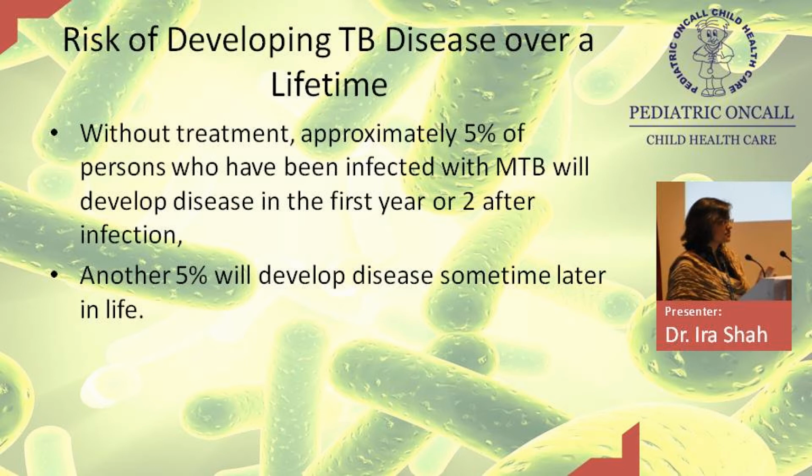In fact, if you go abroad, suppose you go to the US, which is a low endemic area for tuberculosis. So what they will do at the time when you immigrate to the US is they'll do a MANTU test on you. And if you're MANTU positive, they'll label you as latent TB and start you on INH prophylaxis. If you're MANTU negative, they'll repeat the MANTU after 3 months to see whether you seroconvert. If you converted, that means you have been exposed to TB recently and they'll put you on prophylaxis. Because your chance of developing a disease is highest in the next 2 years.